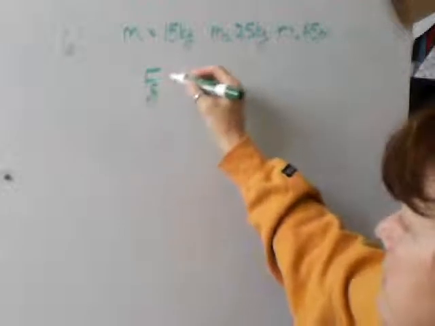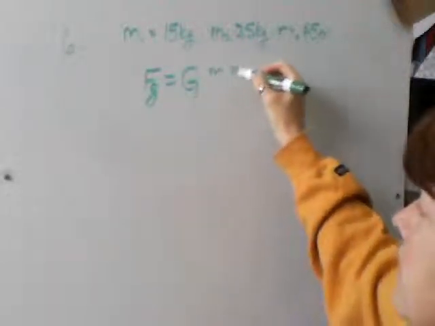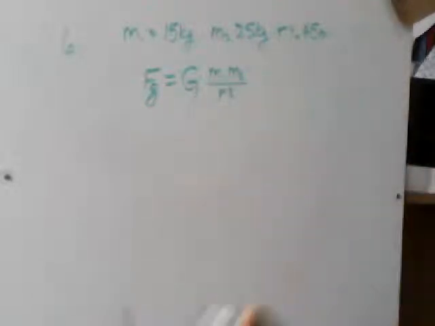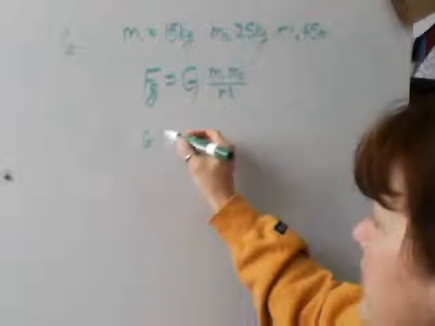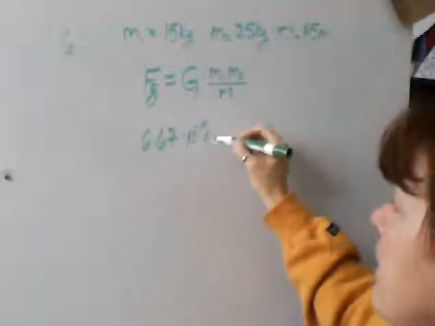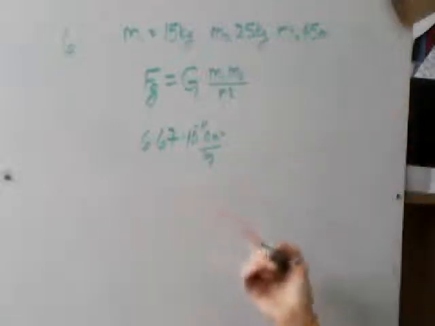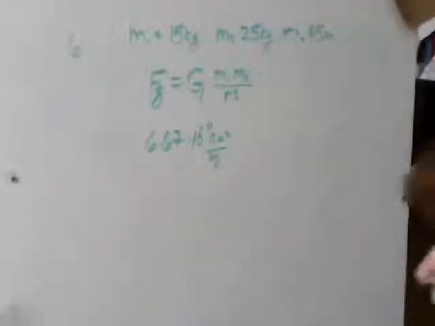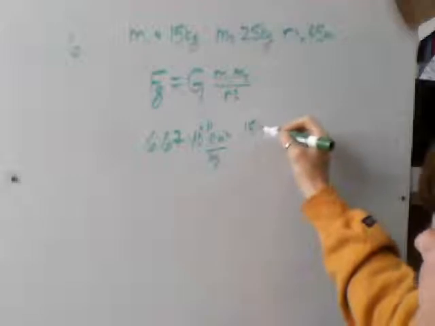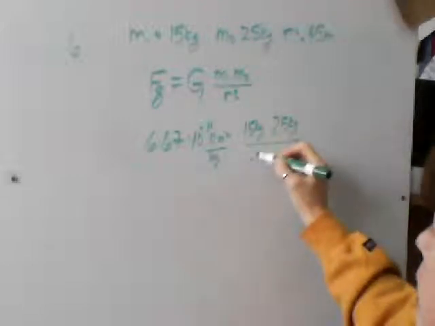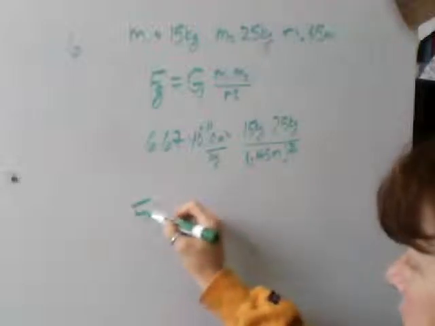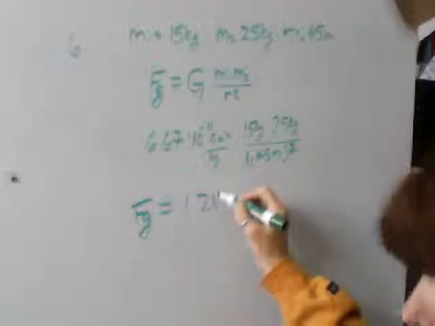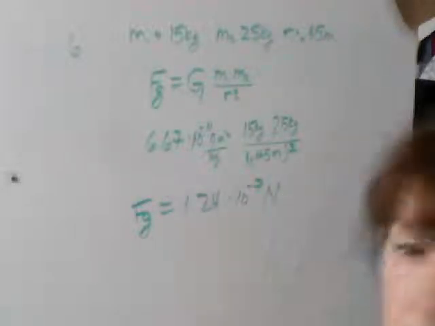And so we have our formula for gravitation. Gravitational constant times the mass of 1, mass of 2, divided by the distance squared. I always forget to square that distance, so I'll try to remind you to do it as well. So to straight plug and chug, we know that G is 6.67 times 10 to the negative 11th newton meters squared per kilogram squared. Am I going to have to know G on the test, you ask? Of course you are. And we put in our masses, 15 kilograms times 25 kilograms divided by 0.45 meters squared. And we do the math and we find out that the force of gravity between these two objects is 1.24 times 10 to the negative 7th newtons.